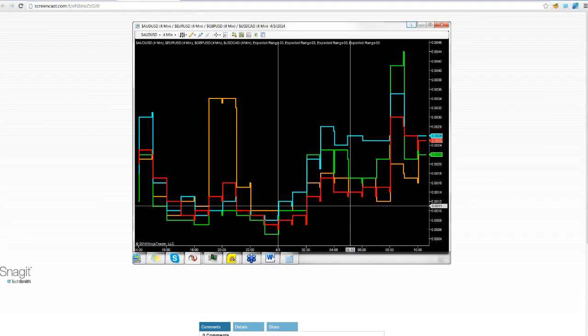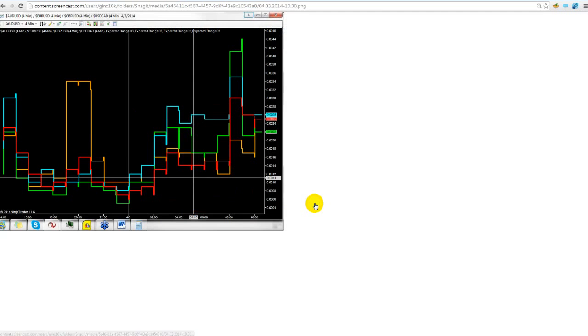And now here's something Danny has done, which is pretty cool. He went in and he added instruments that have tick sizes, meaning like 4 decimal places, like Aussie dollar, pound dollar, euro dollar, dollar CAD. And then he made them all transparent, and then he added just the expected ranges. He made the actuals transparent also. And so he could actually see, over the course of a day, what instruments move the most, what instruments move the least, when they pick up in volatility. So it's a sweet idea.